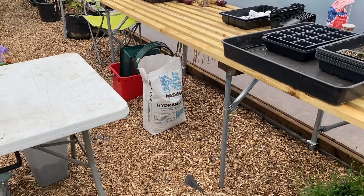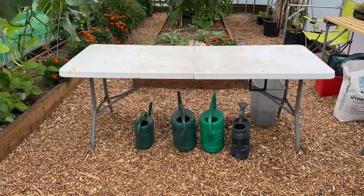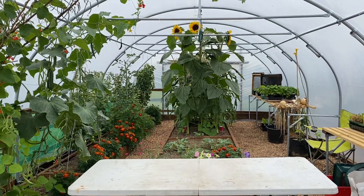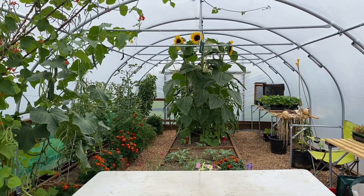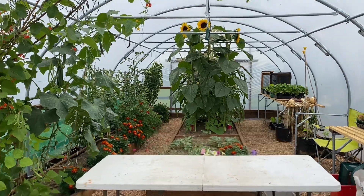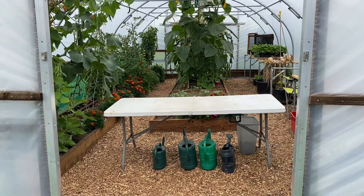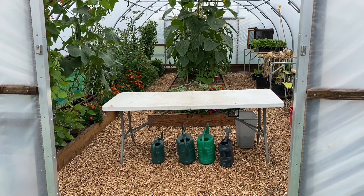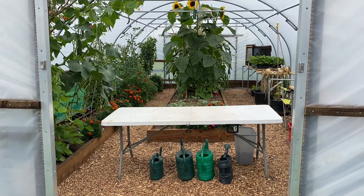There's a bag of lime there that I put around to try and keep the slugs away. So that's the overall polytunnel — this one's 14 foot by 30. I've had it just over five months now and I couldn't be more pleased with it. That's the full polytunnel look around. Hope you enjoyed it. I'll be interested to look back on it in years to come, see how I've got on and what I've learned.